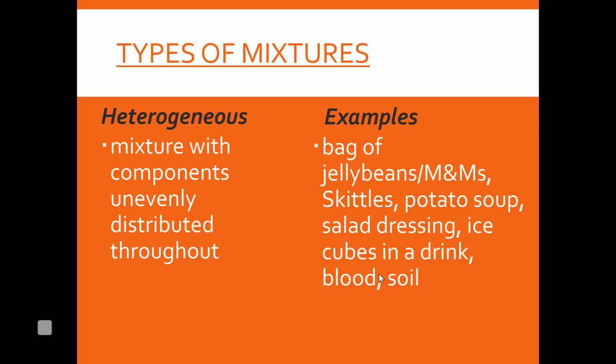One tricky one is blood. We know that's a heterogeneous mixture as well, because if you let it settle, you will see different parts of it distribute out. You'll see water separate from some of the plasma or other things that are in blood itself, which is very much a mixture.